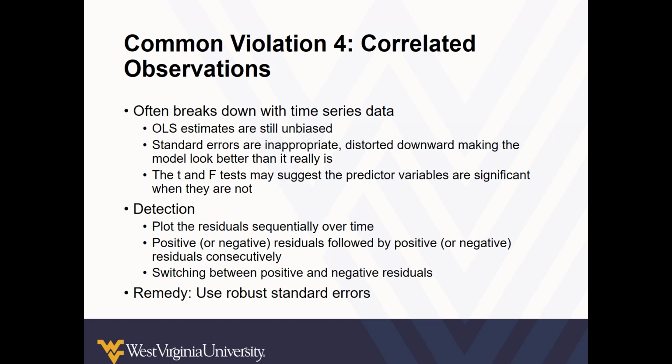When we have correlated observations, we run into some issues because we generally assume that our observations are uncorrelated, and usually this is a pretty safe bet. But we need to be especially careful for it in time series data. So if we think there may be serial correlation, we can plot residuals against the variable, usually an interval of time, to see if a pattern emerges.